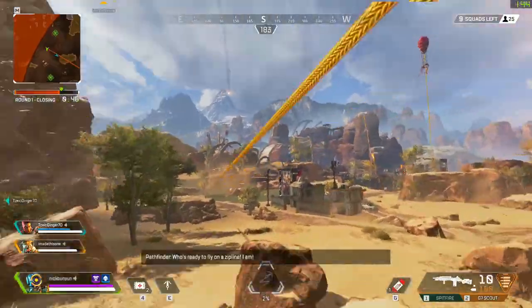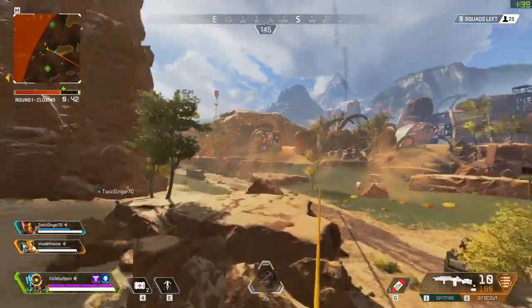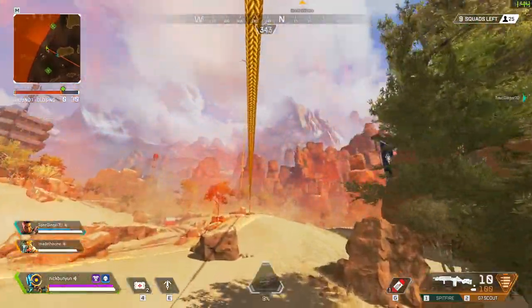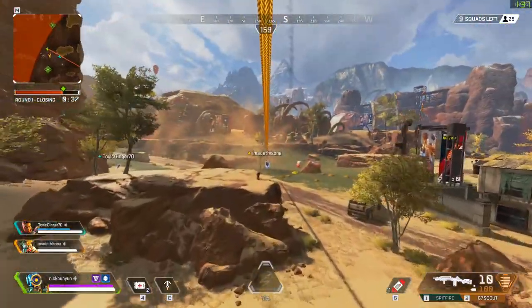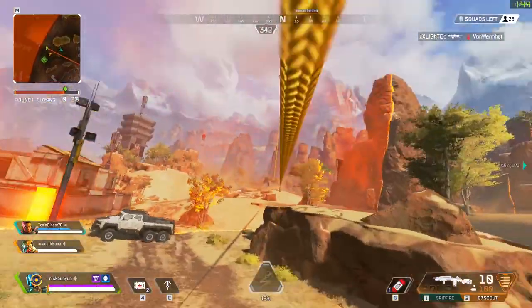Pro tip that my wife found out: if you're on the zipline and you jump, then you can change the direction just by turning around and pressing your use key again. I've been trying to change the direction of the zipline forever. I didn't know that you had to jump and then just turn and press your use key again.